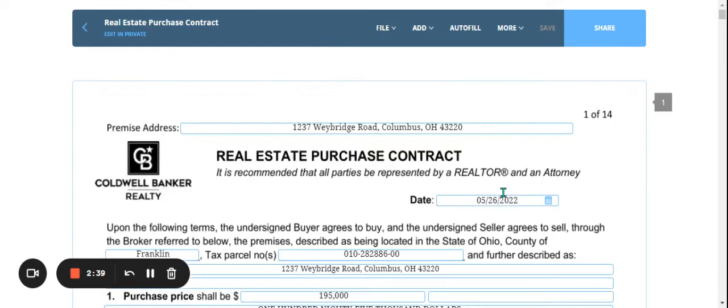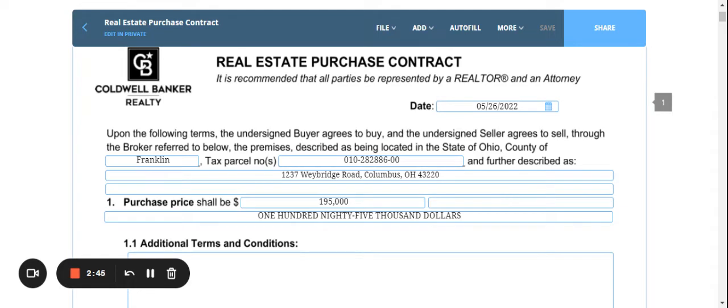The next document in this series is the residential purchase contract. So all of this will be filled out for you. Before we make every single offer, we are going to talk about the offer that we make to make sure that we're making a competitive offer that you feel comfortable with. But remember that we are in a competitive market.